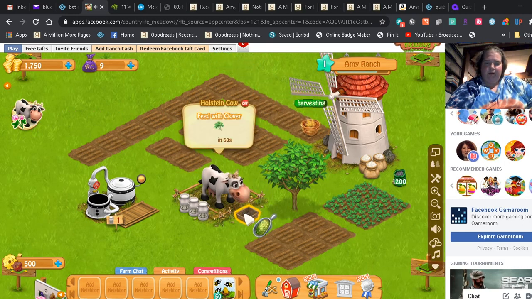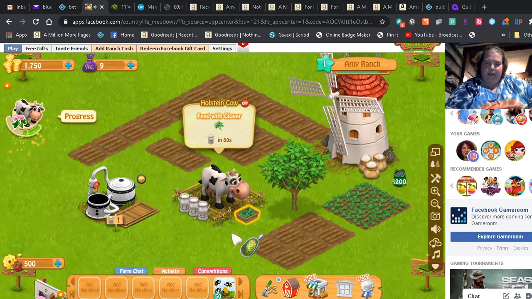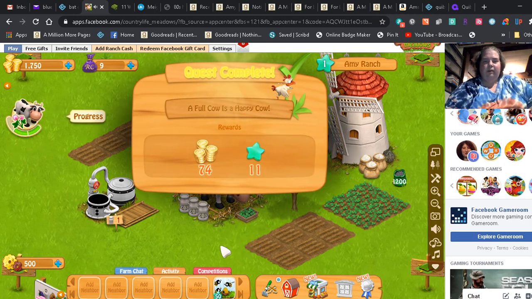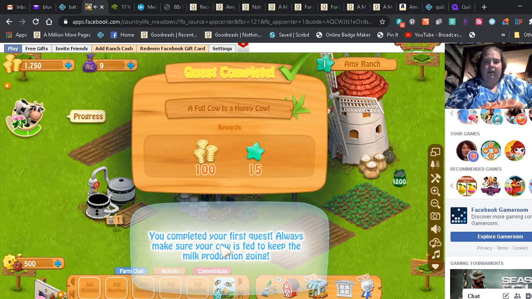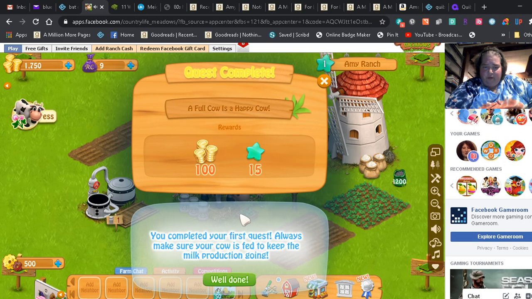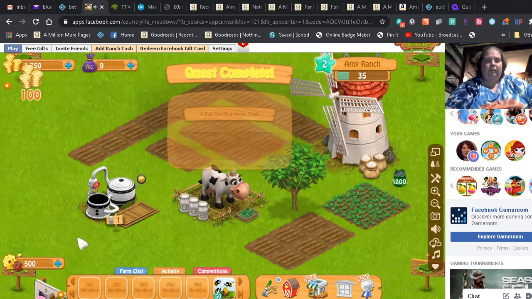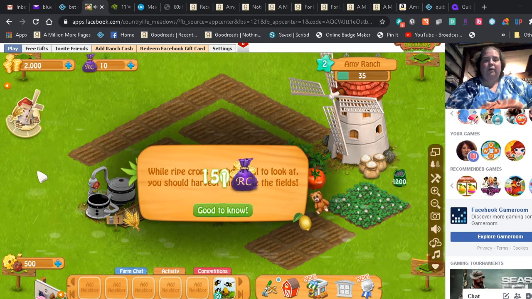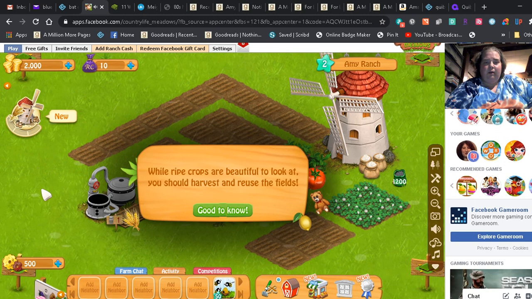And we're gonna feed the cow. I guess we'll just click on that. Moo! "Quest completed! A full cow is a happy cow. You completed your first quest. Always make sure your cow is fed to keep the milk production going. Well done." Okay. Oh, we got 100 coins and leveled up to level 2. Woohoo! What was all that?